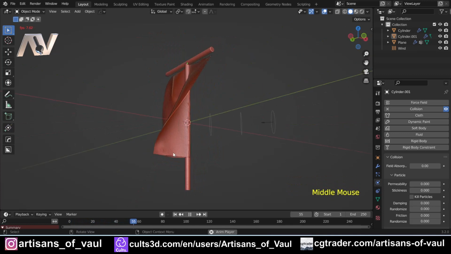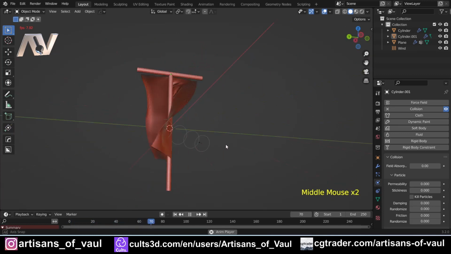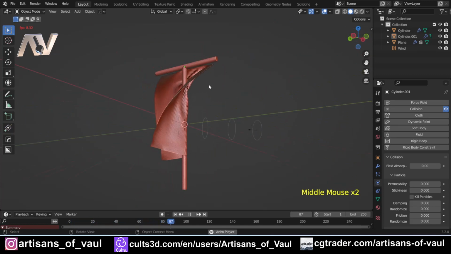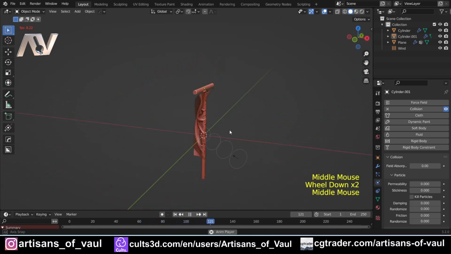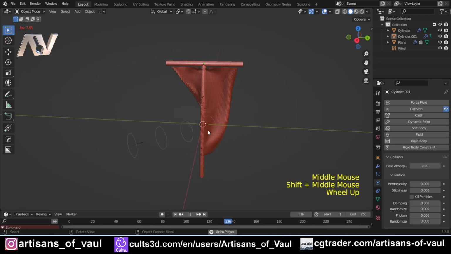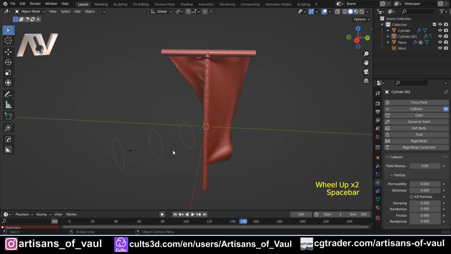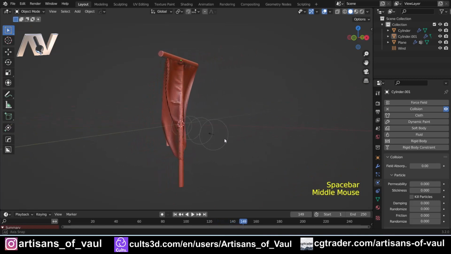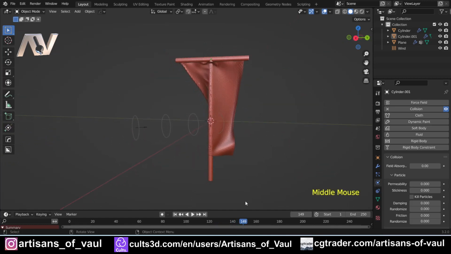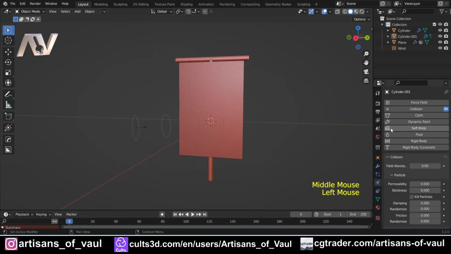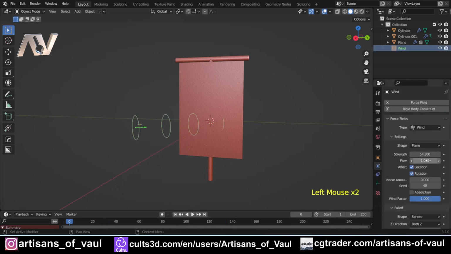Now, you'll notice it's going back and it is hitting against each other, and that's because we've got the collisions on for self-collision. Now, this wind is possibly a bit strong at the moment. It's looking a bit much. Maybe you want your banner to look like this. Don't know. That could look really cool, but that's how we do it. So let's go back, all the way back to 0, and we're going to affect this. And I'm going to bring this strength down to, let's say, 20, and let's see what effect that has.